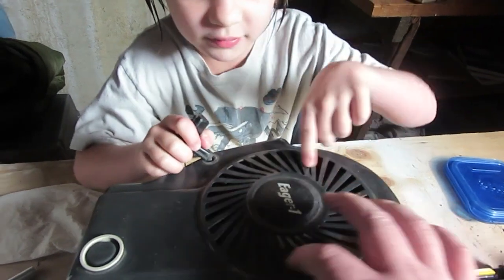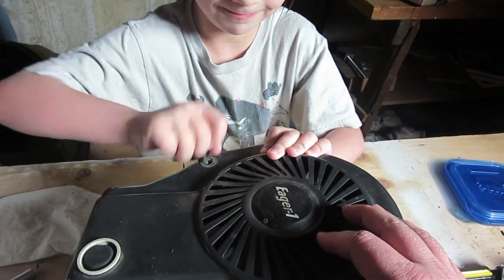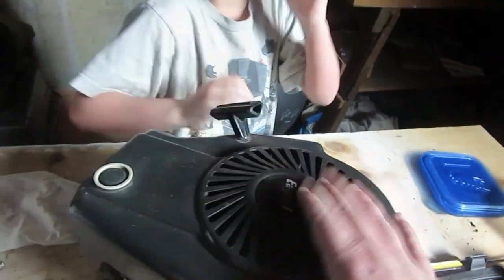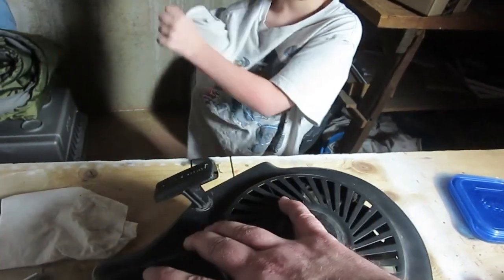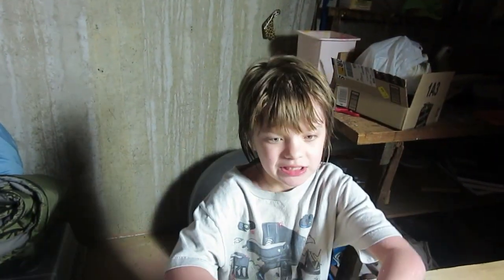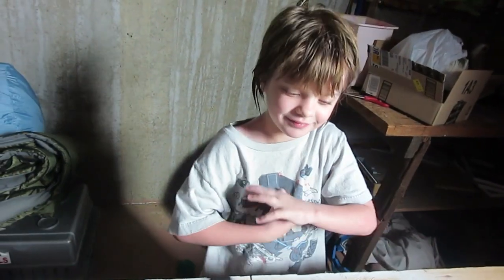It turns — it spins, right? So now we're going to take this top piece off and look and see what's happening under here. We're going to do a quick next step of the engine and then we'll have to take some more out. It's going to flip towards here.